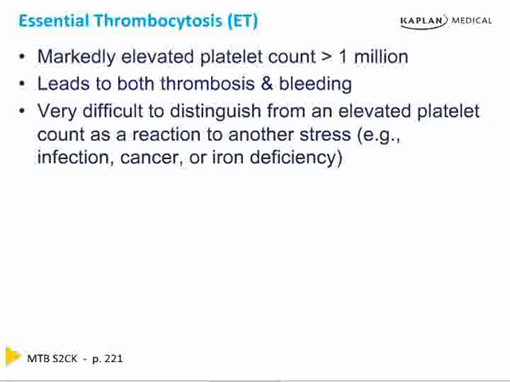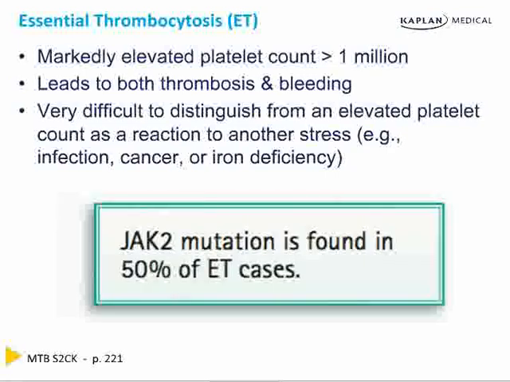There's two ways to distinguish them. Number 1, the number of the cells in essential thrombocytosis is very high. Number 2, there is a JAK2 mutation in about half of cases. And it's between these things, a really high platelet count and a JAK2 mutation, that should make the diagnosis. Remember, platelets go up as a reaction, like a white count, a sedimentation rate, a C-reactive protein, a ferritin, a transcobalamin. But in the case of reactive thrombocytosis, it's 5 or 6 or 700,000, not over 1,000,000.